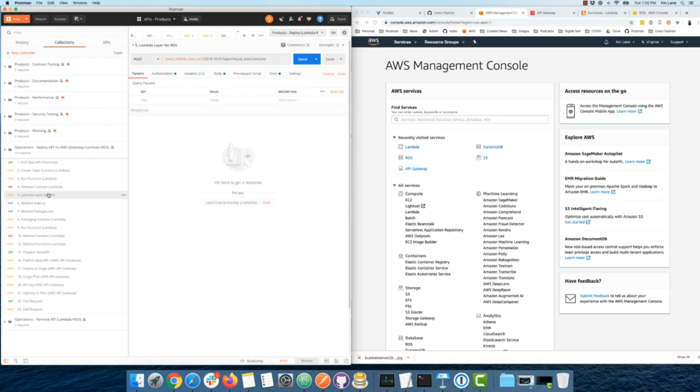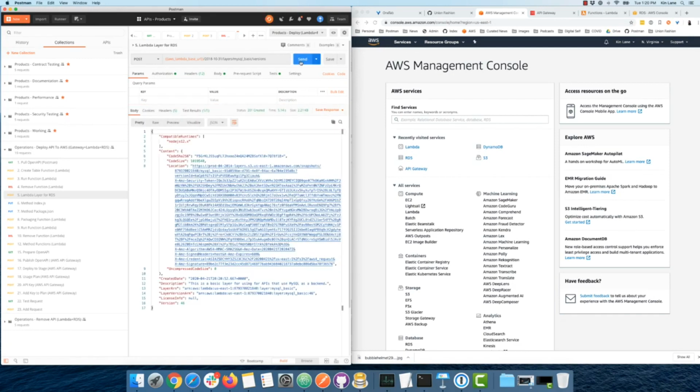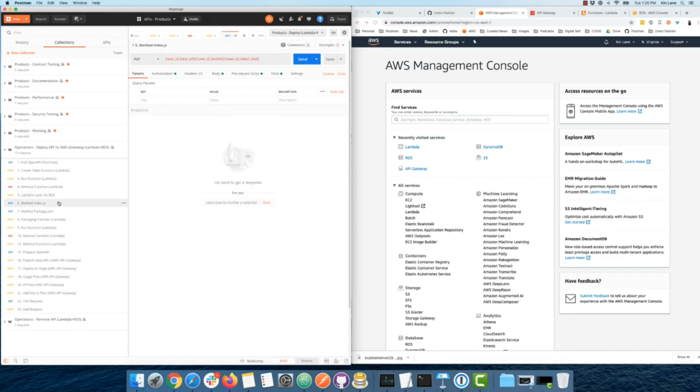So I manage that with layers. I have a layer that is basically everything you need to run an API, all the Node.js dependencies in a single zipped up file. So it's here. We're going to load that as a layer that we can use across many lambdas that we're going to be creating to power our API. So there we go. We've got a layer that we can use.